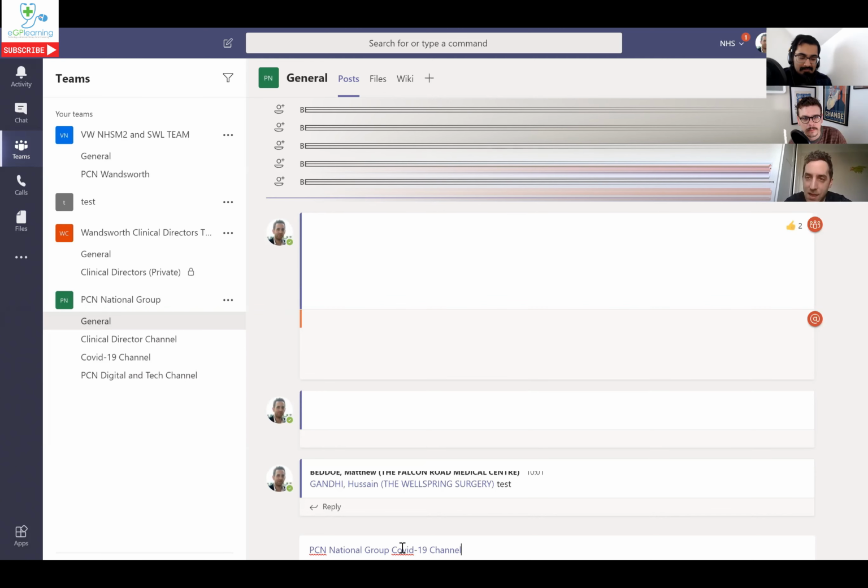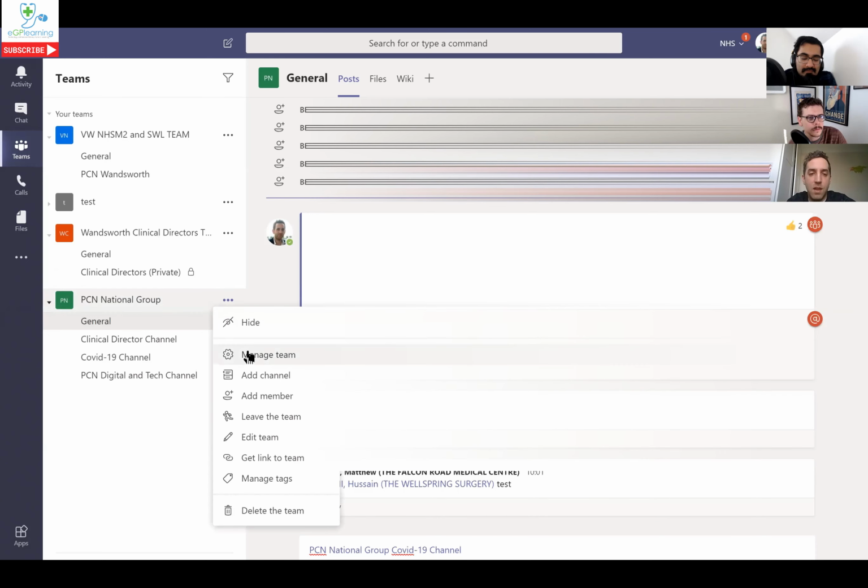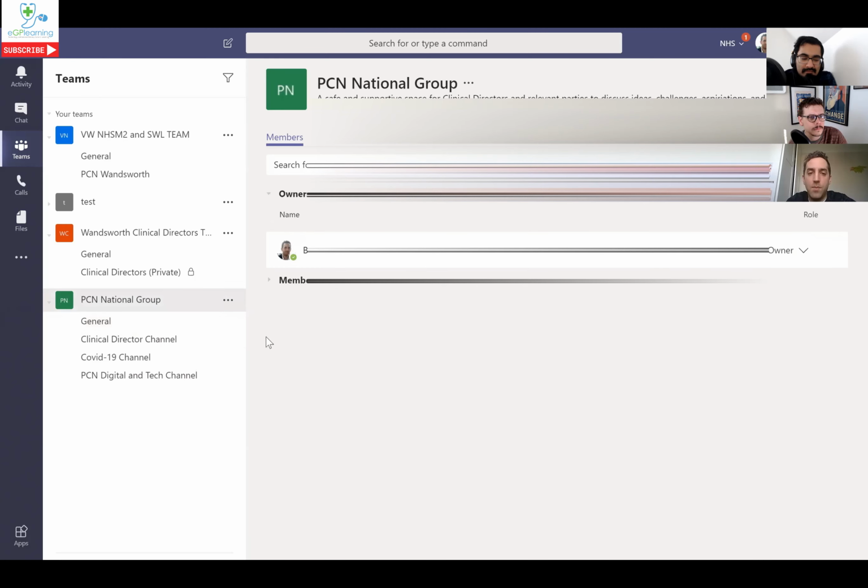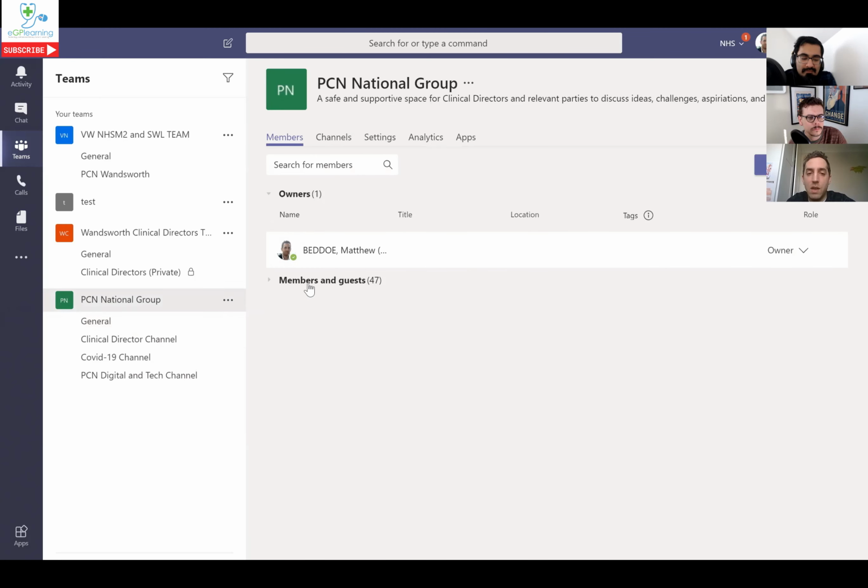You can really granulate this. If I look at my team, I can manage the team. I can go into everyone in this team. Now, I probably won't load that list up right now, but once I click in there, I can do something called tags. So I can create a tag for, say, GPs in my practice.